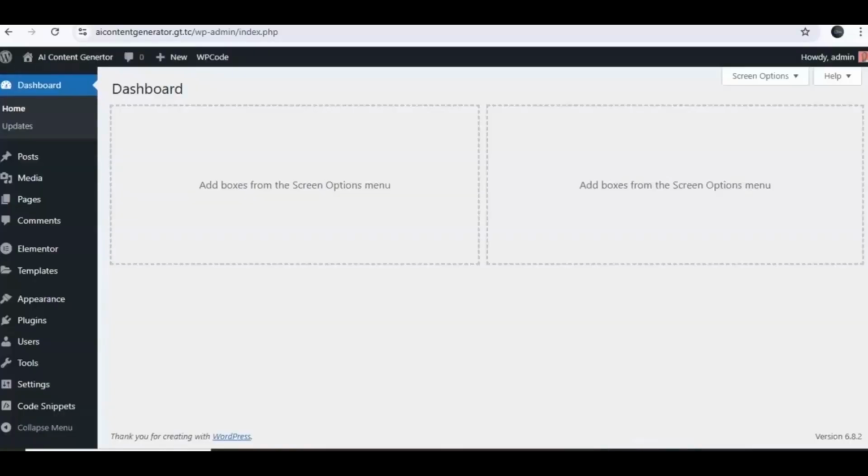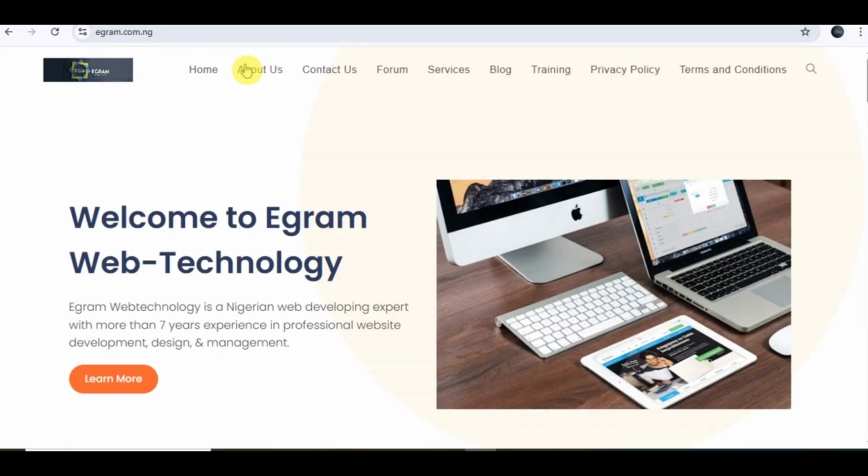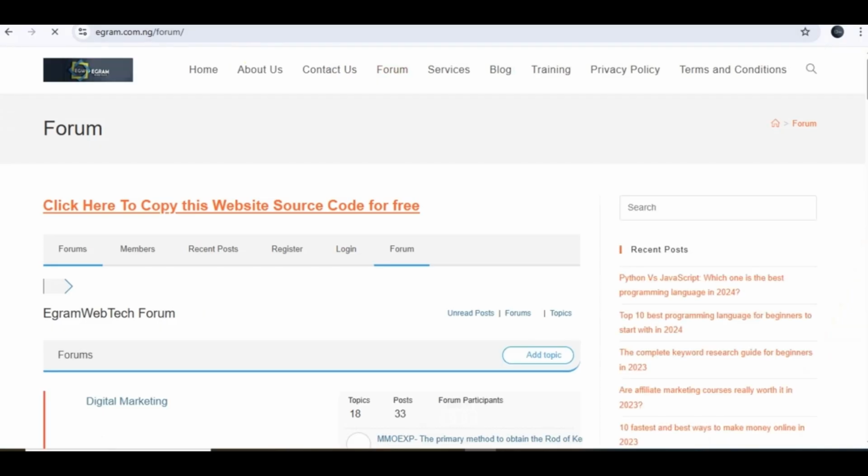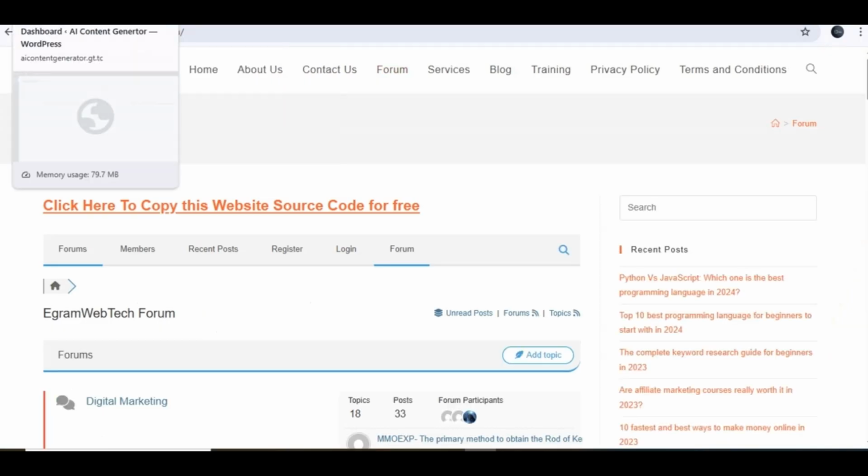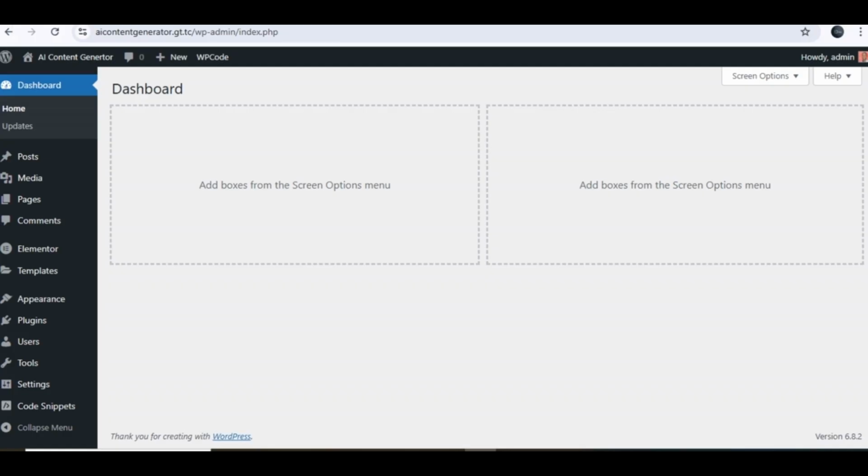What you need to follow along in this project: you will need a WordPress site. In case you don't have the money to purchase hosting services and a domain name, you can install it locally on your system. You can set up a local server on your system and install WordPress on it. I will be leaving a link. If you go to our website, egram.ng, under the forums, I'm going to drop a guide on how to set up a WordPress site on your system in case you don't have the money to purchase a live server. Alternatively, you can purchase a live server. You can just purchase web hosting that comes with a domain name, and WordPress is going to be installed there. That is it.